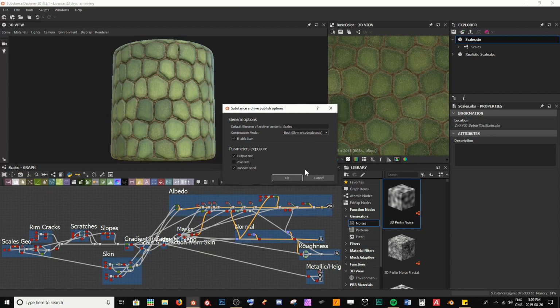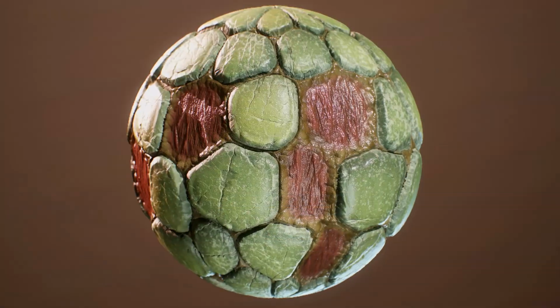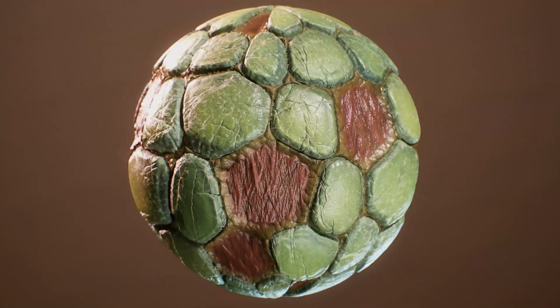So we're going to be shown this little pop-up here as well. So everything should be good by default. And we'll hit OK. And now we've published our exposed material.